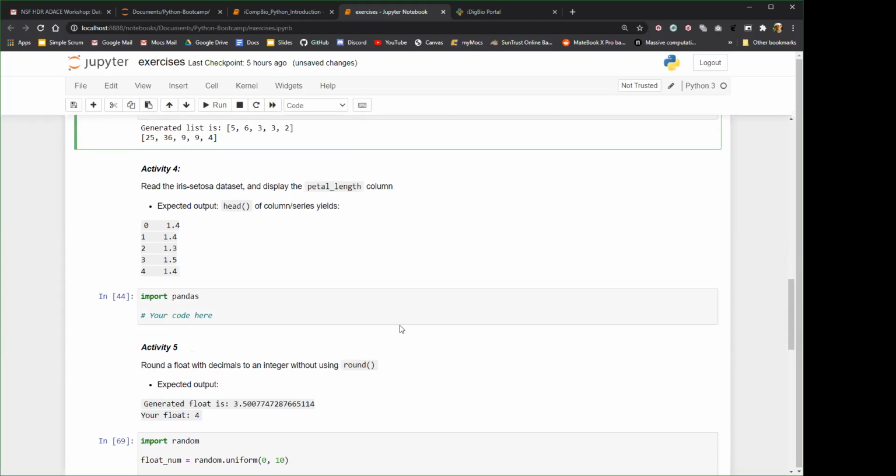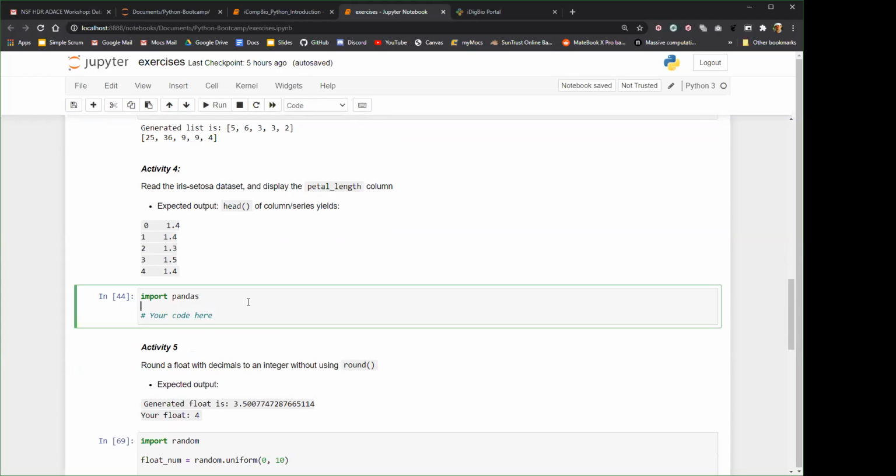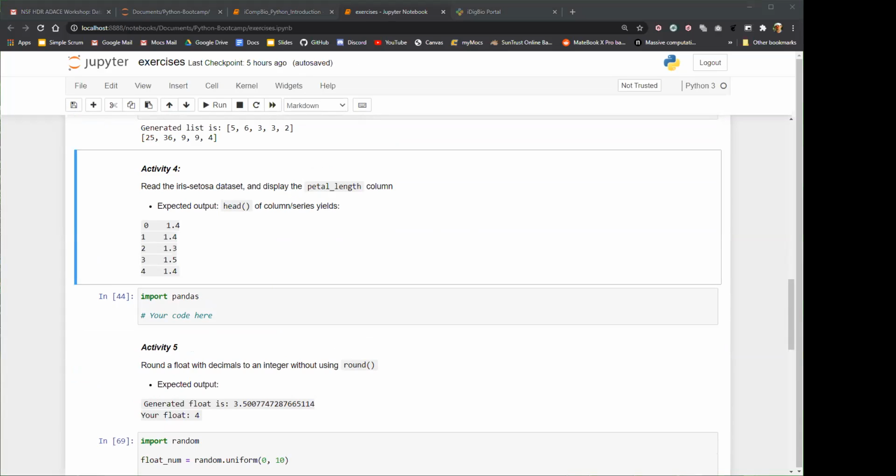Activity 4: read the Iris dataset and display the petal length column. In order to do this, it's important to be aware of your working directory and to know what the file name is. You want to load from the Iris dataset.